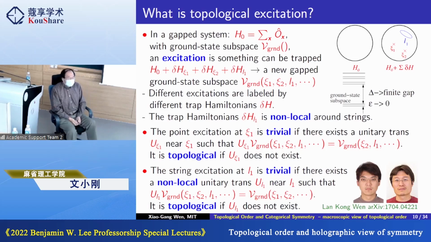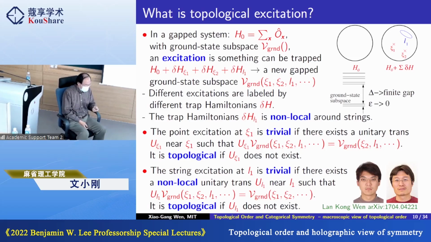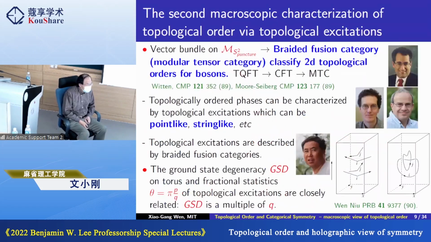Okay. Before we proceed, we started from the gapped system. And then you introduced some topological excitation, which actually is not a ground state, right? Yes. So what is the energy scale of this topological excitation compared with the original gap? It can be the same order. Yeah. So the topological excitation can be of order the cutoff energy scale. It doesn't have to be very small.